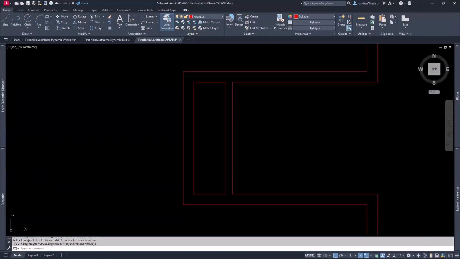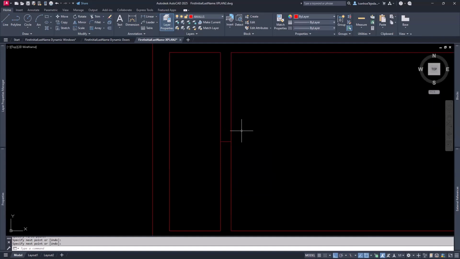So I'll come back to my AutoCAD drawing. And here's how I'll do it this time. I'll type L for line, enter. I'll find the midpoint, and then I'll go over to the other midpoint and click, and then enter. And then, let me zoom in a little bit more. I'm going to type O for offset and enter. And I need to offset 2 feet in both directions for a total of 4 feet. So it's going to be 2 foot, enter, this line up, and then the same line towards the bottom. And then enter to terminate the command.